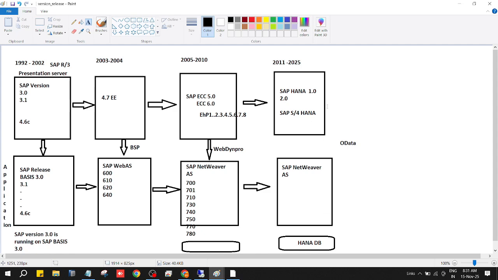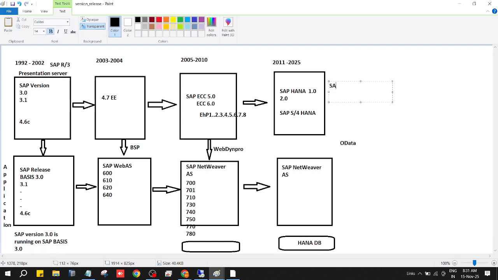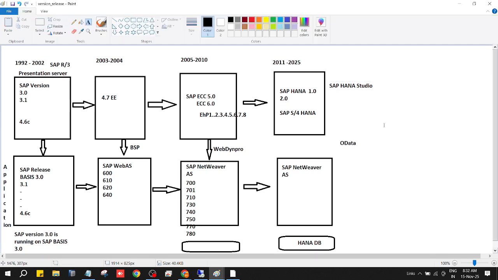See, when HANA came to SAP S4 HANA, what happens? Initially they introduced the front end as SAP HANA Studio. This is called the ADT tool. Yes, SAP HANA Studio came first.